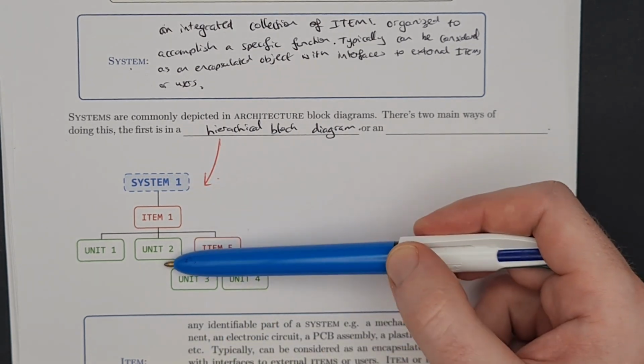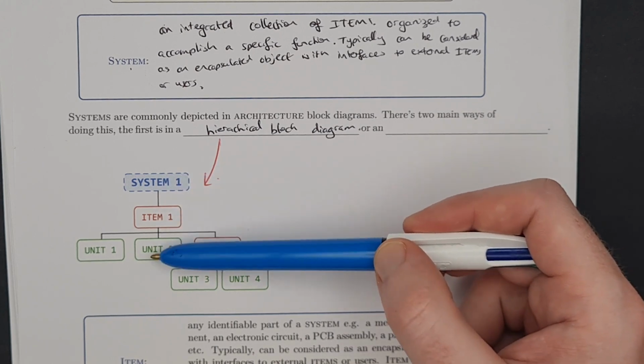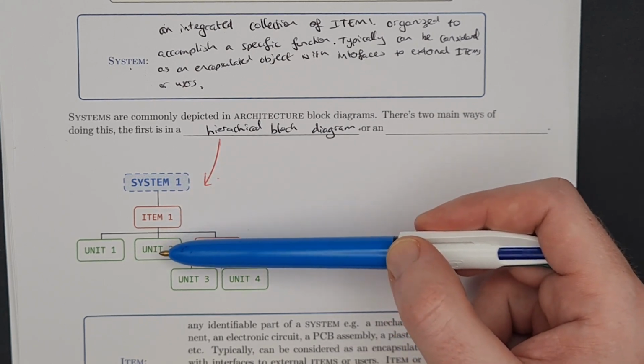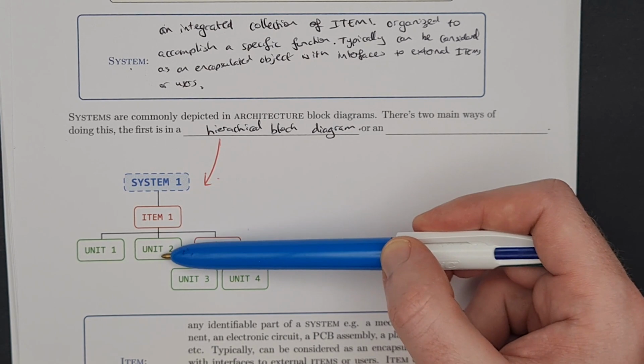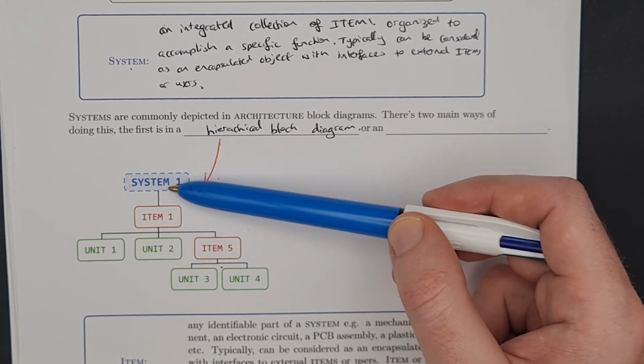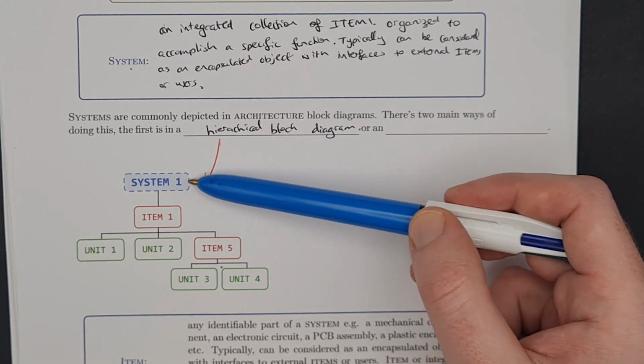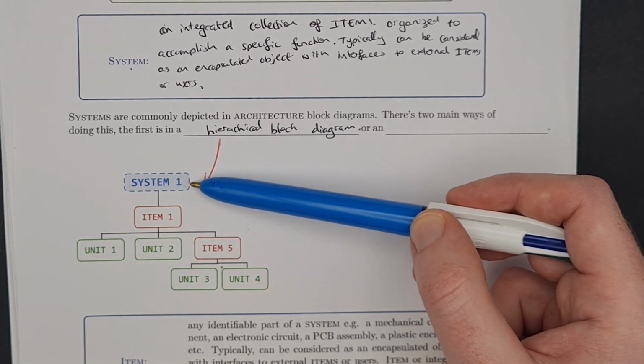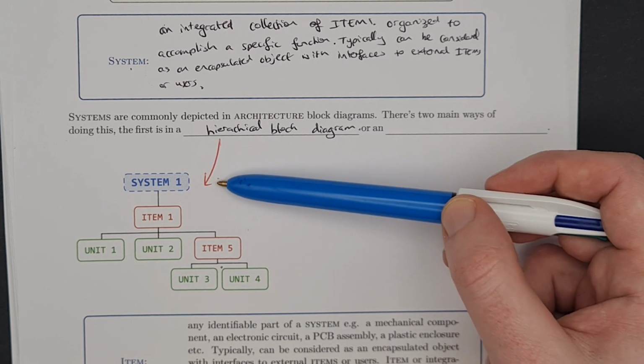So normally the way people do this is they see that everything is an item. So a system is an item and a unit is an item, but they use unit for an item that's not subdivided further, and they use the word system basically for the highest level. What these diagrams are really always trying to paint a picture of is where and how you are actually doing testing on the actual system.